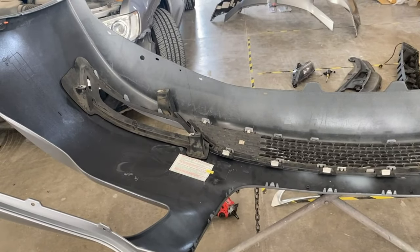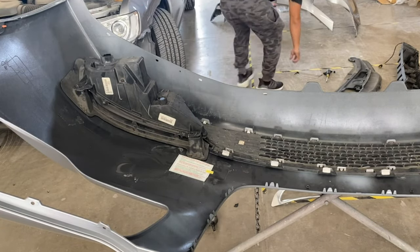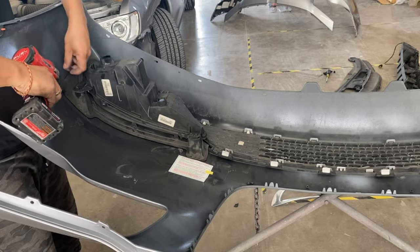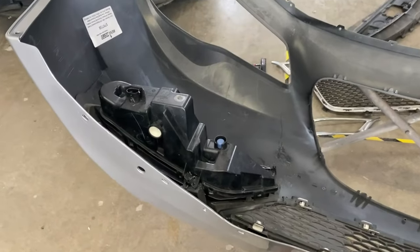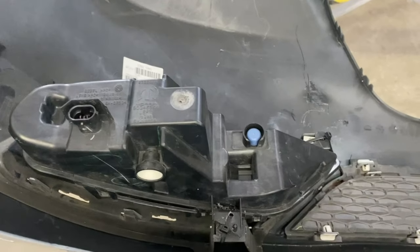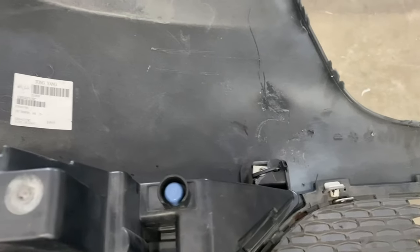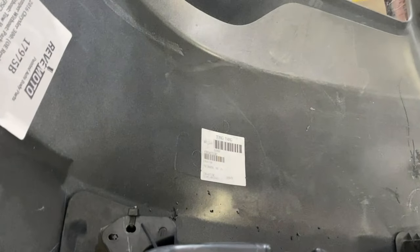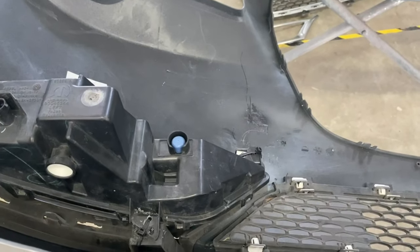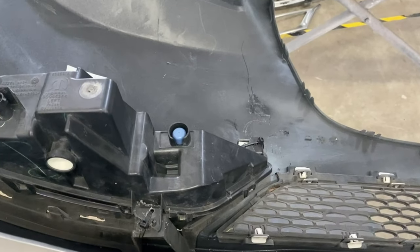Okay, so now we're gonna actually put the fog lights in. So line it up first. And I'm gonna have comments down below saying how did I put that fog light back on if it was broken. Well, you know, the traditional way, the mechanic special zip ties, just like that. It's an extra course that we have to take to make sure everything's secure if it's broken. So zip tie, that's I think class 405 at your local community college.